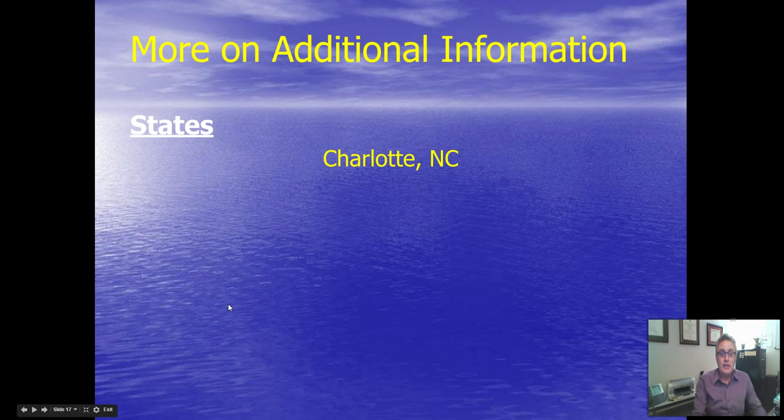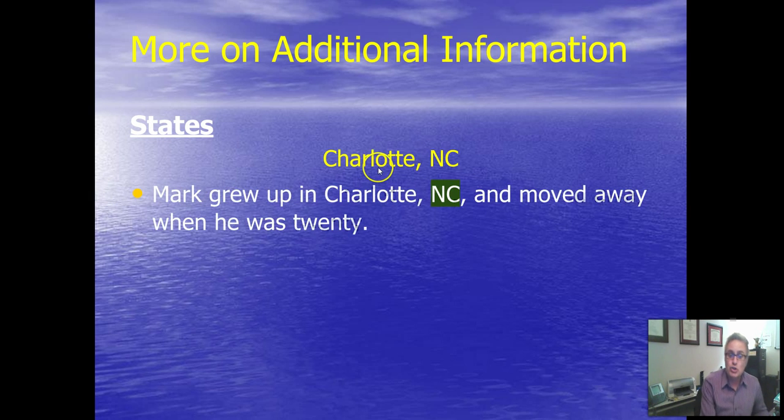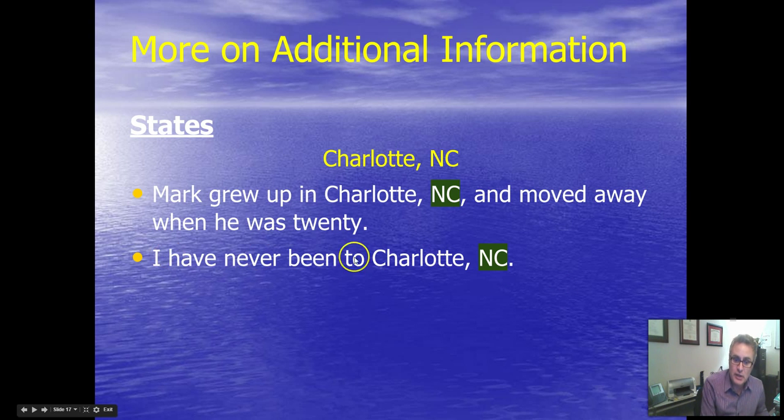The same is true of states. There are many different Charlottes. I set it off with a comma because North Carolina is additional information about which one of those Charlottes it is. Mark grew up in Charlotte, North Carolina, and moved away when he was 20. Which one? North Carolina. Commas on either side of that additional information. Obviously, if it comes at the end of the sentence, you don't have to set it off on both sides because it's the end. But that is the reason that we put commas before North Carolina, or any state for that matter, and also after it, because it is modifying whichever city comes before that. So now you know, if you've got a city, you've got a date, you're going to set off that information because it is additional information.